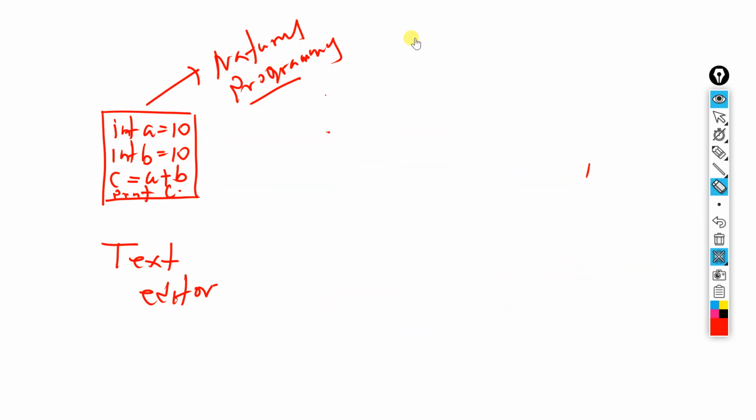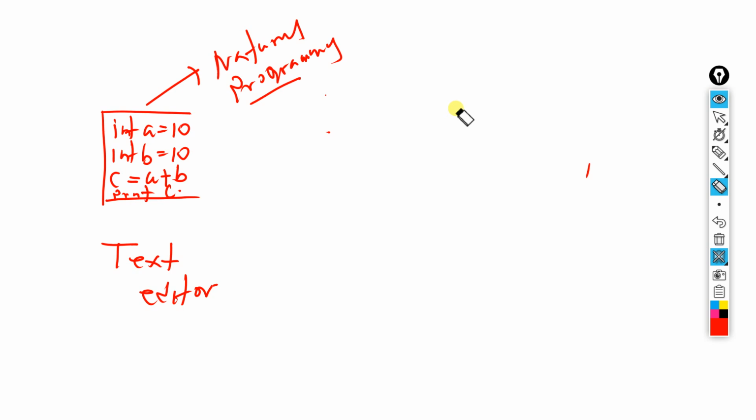For example, normally when you see the language, we have simple a to simple z, then capital A to capital Z, and 0 to 9 numbers, and special characters.